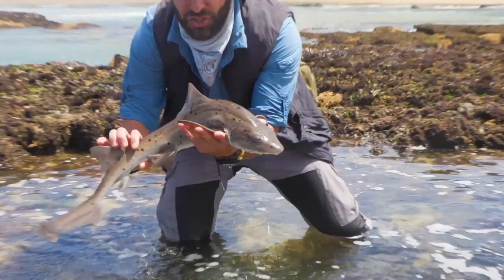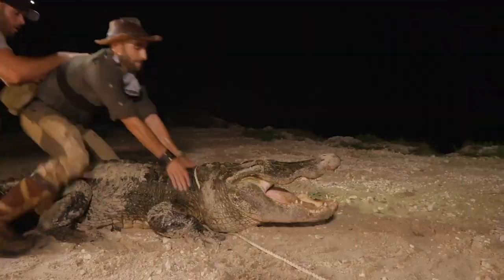Hi there! My name is Coyote Peterson, host of the Brave Wilderness YouTube channel. And if you're watching this video, it means that, like me, you're a huge fan of the How to Train Your Dragon film franchise. As a matter of fact, I've seen all of the movies multiple times. Now, one aspect that has always fascinated me has been the design of the dragons — even the animations, they're so incredibly lifelike. And I'm not just talking about the main characters. Each and every creature fits perfectly into Berk, the Viking world they live in. But have you ever wondered where the filmmakers found their inspirations for the dragons' designs? Let's find out.